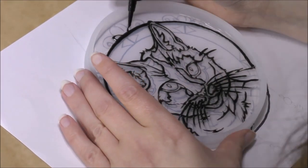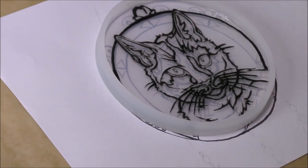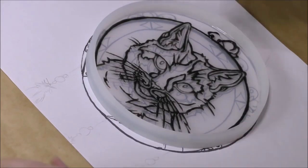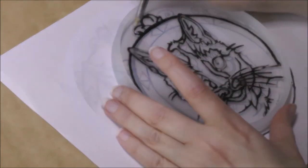After the cat was fully lined, I continued with the decoration design in the background. I went with something simple that wouldn't distract too much from the cat, but still would have this stained glass vibe.